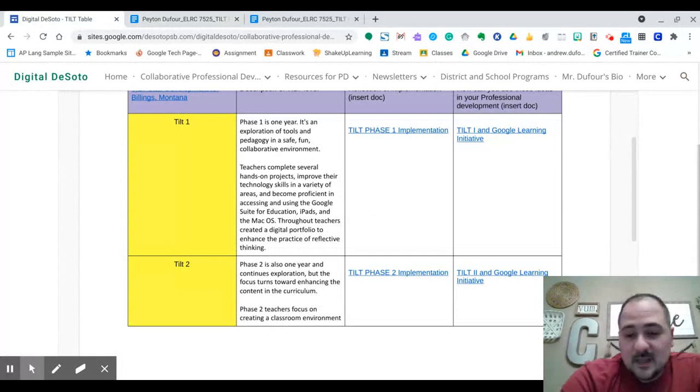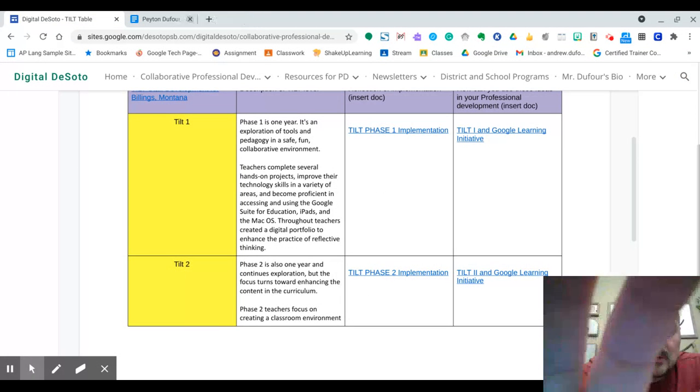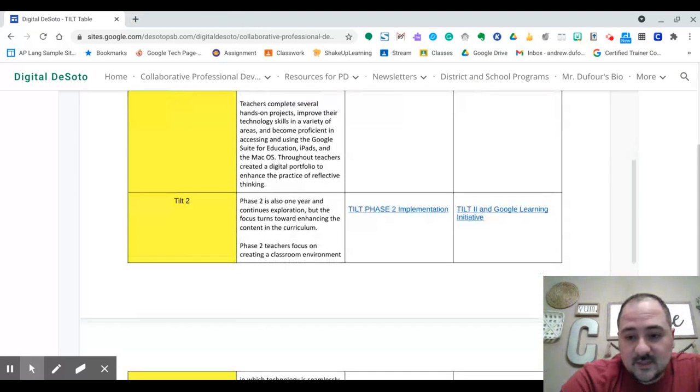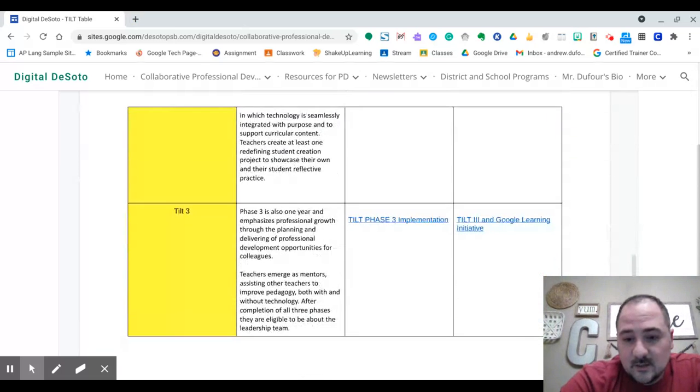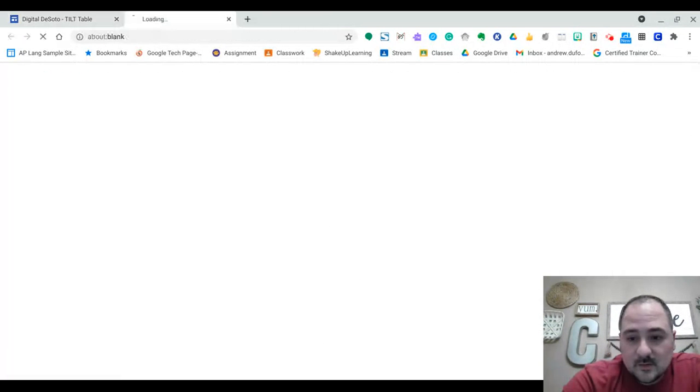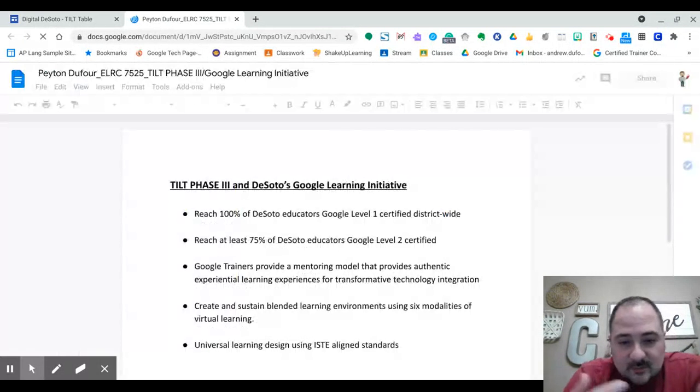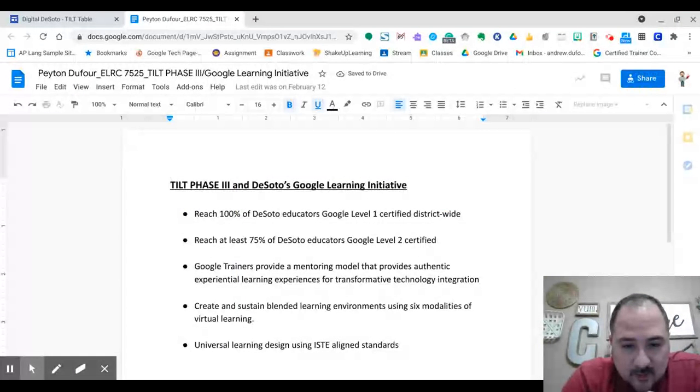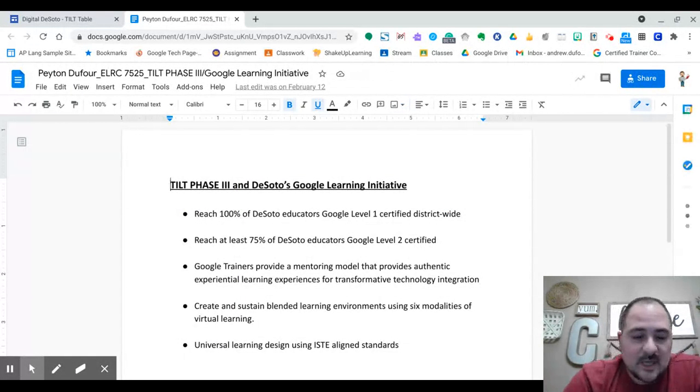Okay, and let's go over to phase three of TILT and Google. This kind of brings it all together. It brings the full vision and the goals together. Reach 100% of Google Level 1 certification for DeSoto teachers, with at least 75% reaching Level 2 certification.